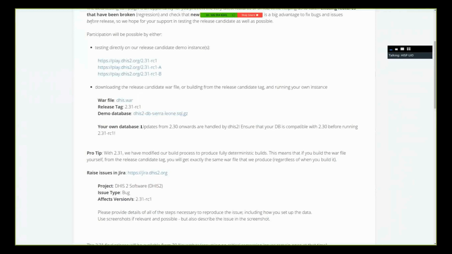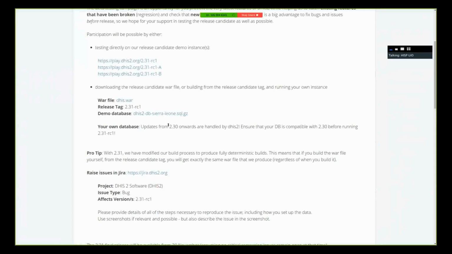There's an important note if you're running on your own database. Usually the process of upgrading is we give out upgrade notes and upgrade scripts to move from one database schema to the next. From 2.30 onwards, i.e. with 2.31, we have a new feature where DHIS2 will take care of this upgrade for you, but it will only work from 2.30 onwards.